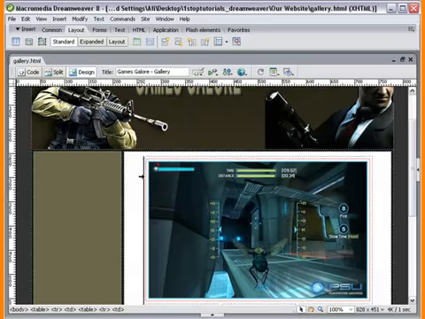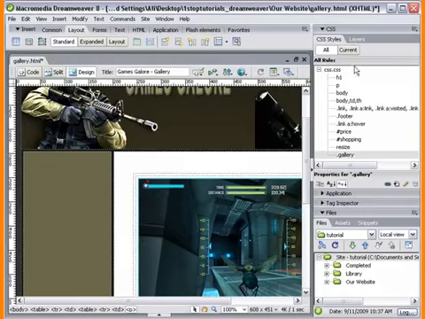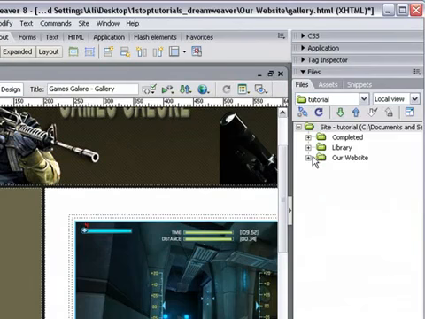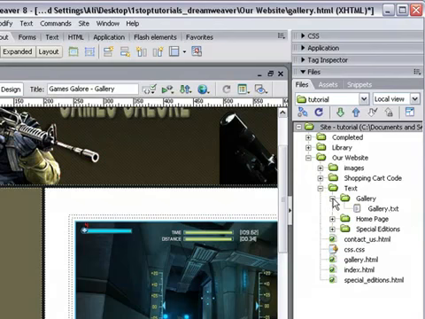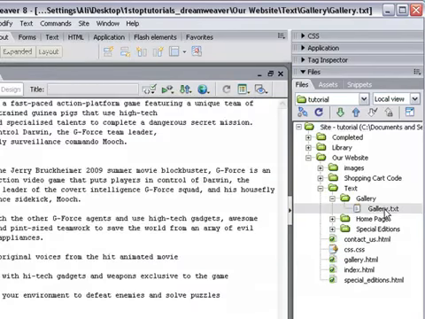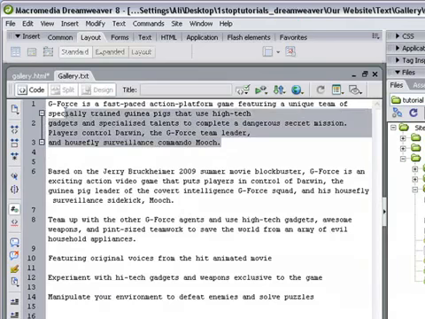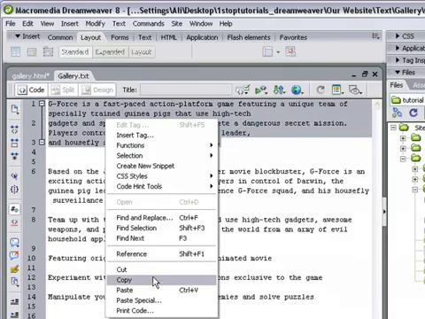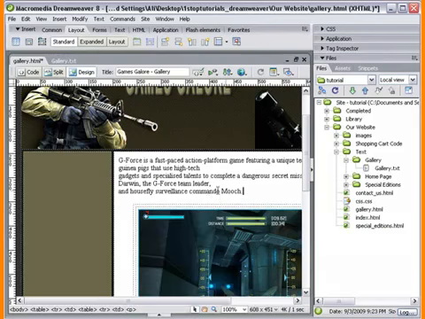Next, we need to start adding some of our information in here. So I'm just going to click at the left hand side of this table and hit enter, and that will allow me to get above it. We're going to come into our side view, into our website text, and this is the gallery page. Double click on the gallery text file, and this will allow us to bring this up. To start with, we're going to take this top bit, from GeForce to Mooch, highlight that, right click, copy, and then come to gallery, right click, and paste that in there.